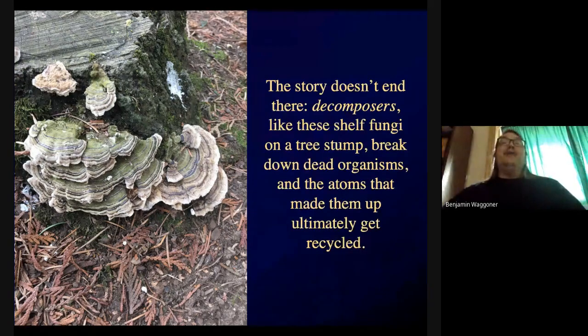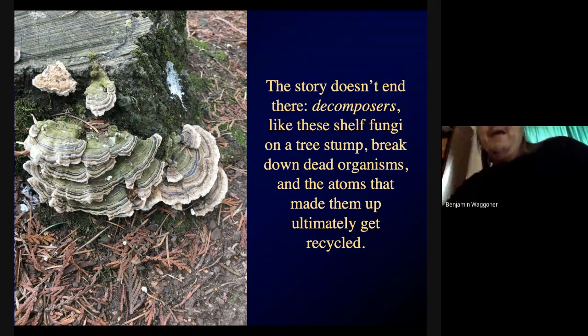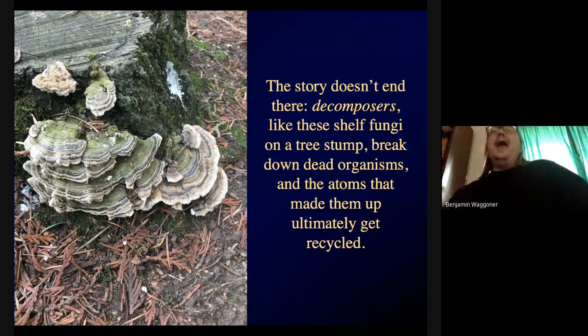So the biomass and energy that used to be in that tree is ultimately going to become parts of these fungi, and the fungi themselves will eventually get broken down, and eventually everything gets eaten by something else, and all of those atoms get cycled from producers to consumers, and ultimately everything ends up in the decomposers. And then from there, it may pass to new generations of producers. So, yeah, everything gets cycled. That's kind of the big idea for today and for the next hour, is cycles of life.